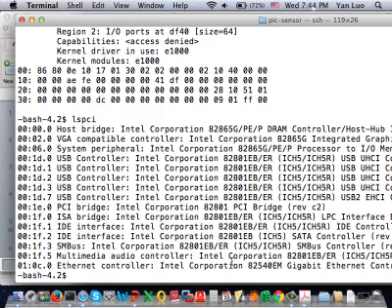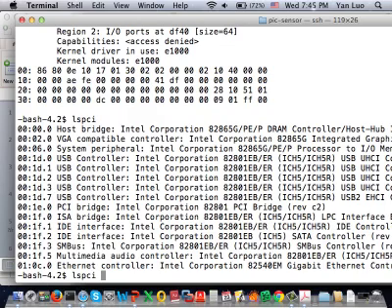Now, how do I know? Well, how does the system know that I have such an Ethernet controller device? It's because each PCI device has that first 64 bytes of configuration information. It stores the IDs of these devices: the vendor ID, device ID, and the class ID, whether it is a multimedia audio controller or an Ethernet controller. That's the class we're talking about.